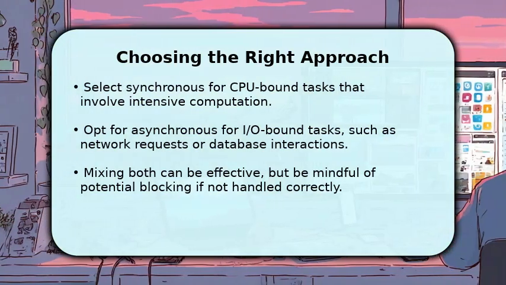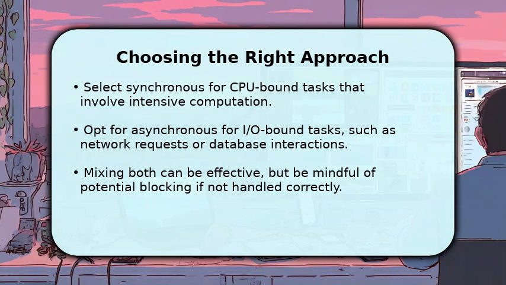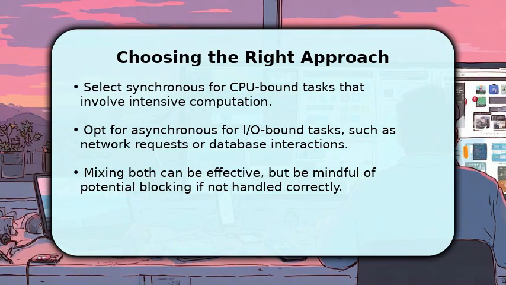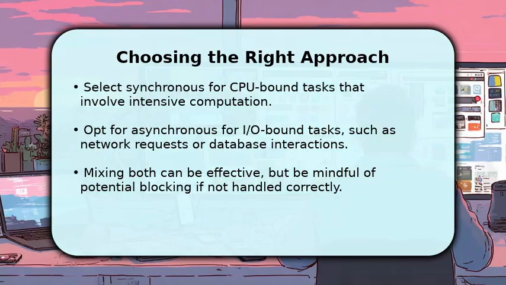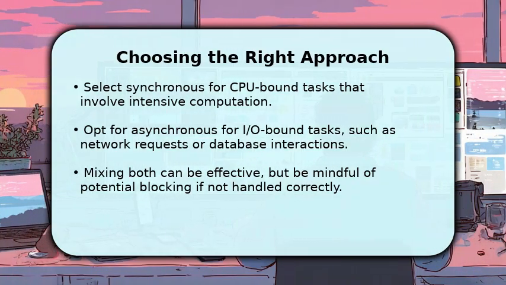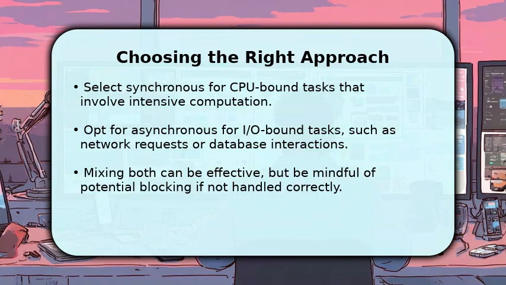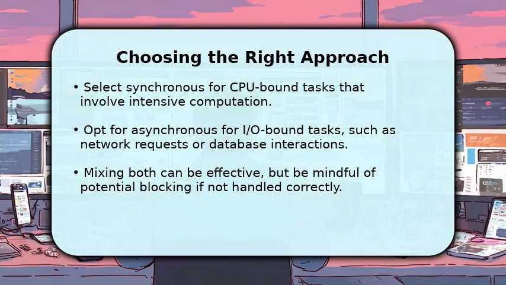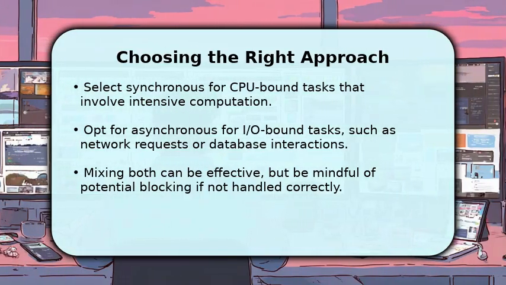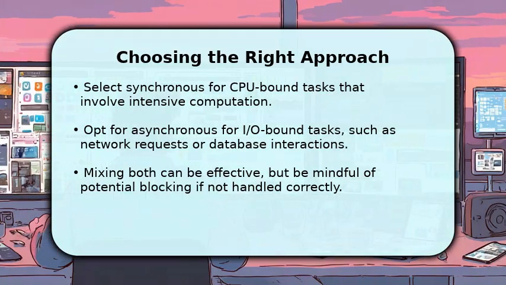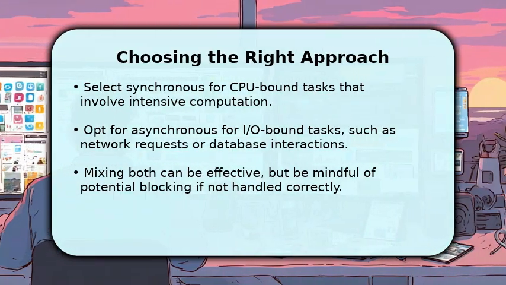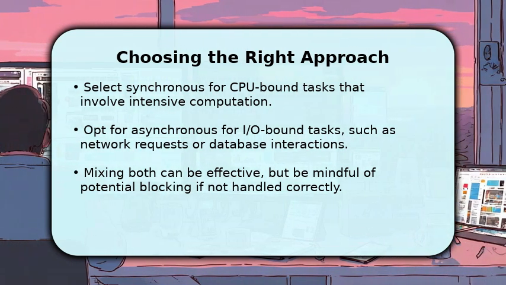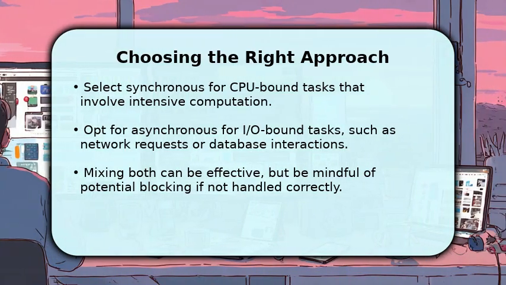Deciding between async and sync ultimately depends on your specific use case. For tasks that are primarily CPU-bound, like heavy calculations, synchronous functions are often the best choice due to their simplicity and direct execution. However, for I/O-bound operations, such as making many database calls or interacting with external services, asynchronous functions will provide superior performance and responsiveness, allowing your application to serve many more users concurrently. Always consider your application's bottlenecks and test both approaches to find the optimal solution for your unique needs.